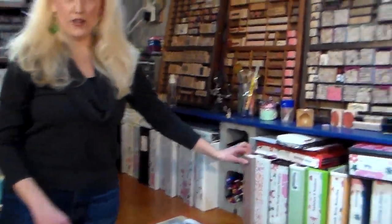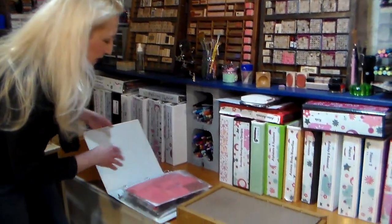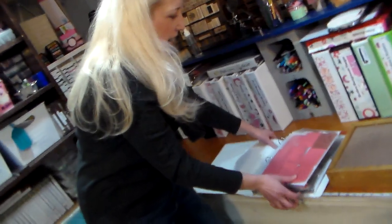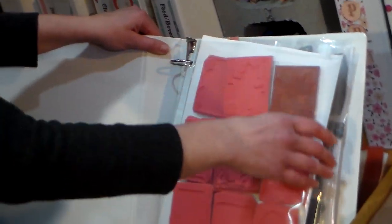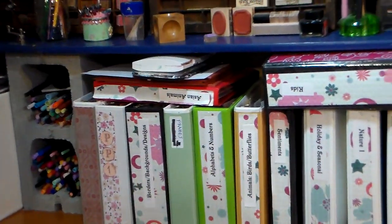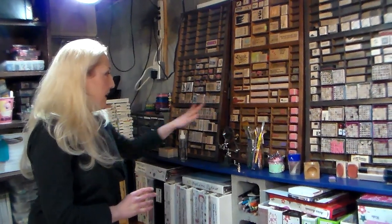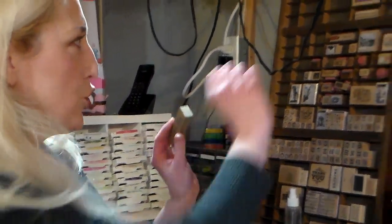I get asked about this more than anything else: how I store my stamps. These are binders from Sam's Club — I'd pick up a few every time I went in. They come in a four-pack for about 12 bucks. In the binders I have my stamps in page protectors. The Martha Stewart line at Staples has nice divided ones, or I use full ones with card stock and slide them in, labeled on the end so I can find what I need quickly. In these letterpress trays, which I picked up at yard sales and antique shops, I have my sentiments. I've taken Jenga blocks and put sentiments from unmounted stamp sets on them because I'd rather just grab and stamp — it makes sense for me.